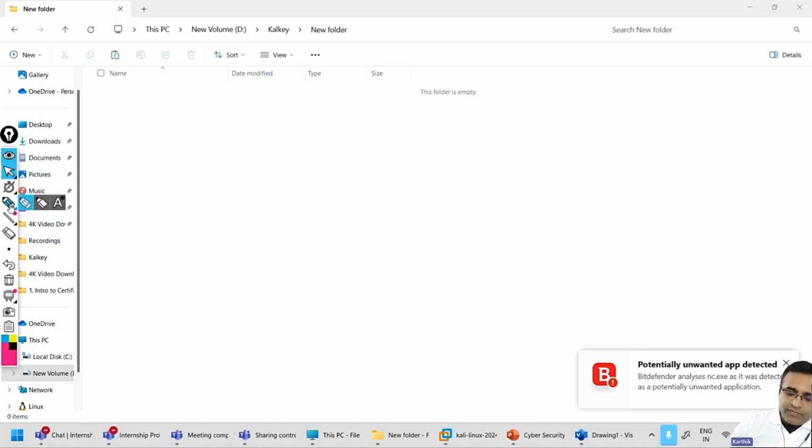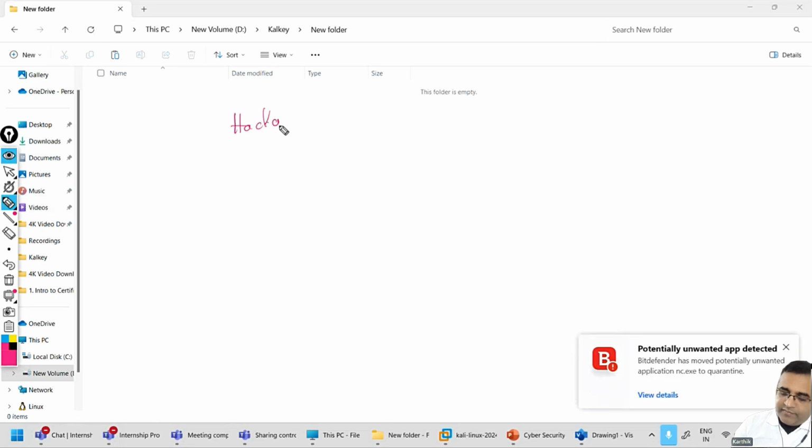Now for the experimentation part, for the hacker machine I'm going to use Kali Linux, and for the victim machine I'm going to use the BusyBox machine.